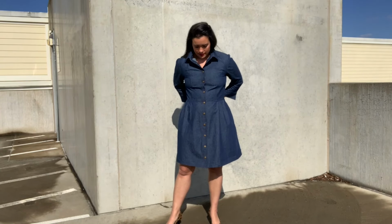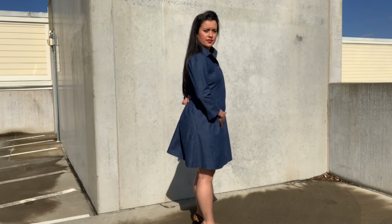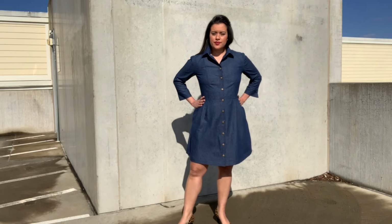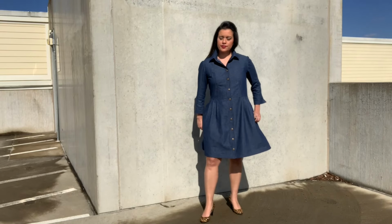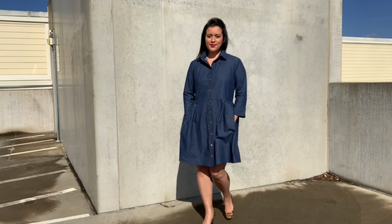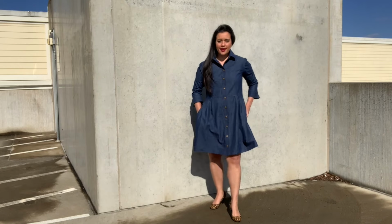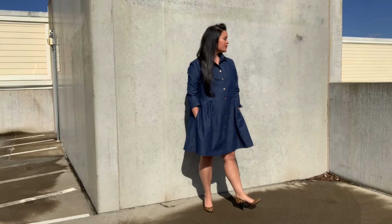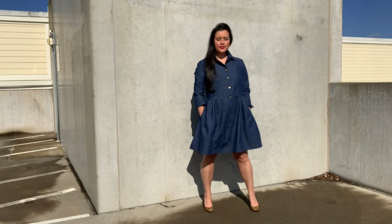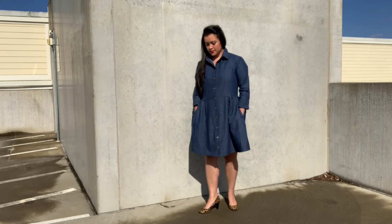I will say the waist is a little big for my liking. I mean, I have lost a little bit of weight since I cut this out. I cut it out in maybe October or November, so that could be it too. But I will probably make a belt from the scraps I have left and just kind of help cinch that in some. If I do make this dress again, I will need to take out about 2 inches for the waist to fit like I like. I can probably just size down at the waist and hip since the skirt is so roomy, which I think would put me in a straight size bust, waist, hip, which I don't think has ever happened.